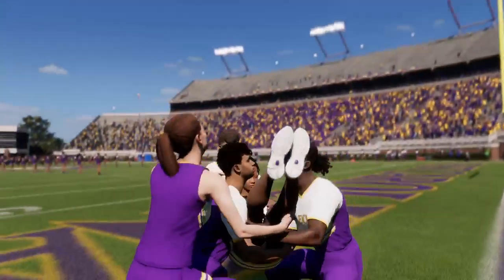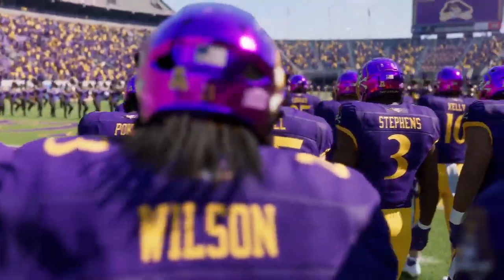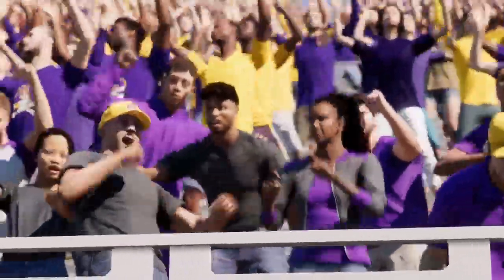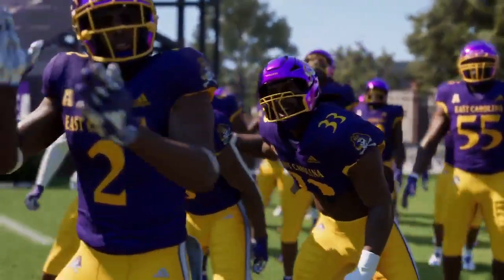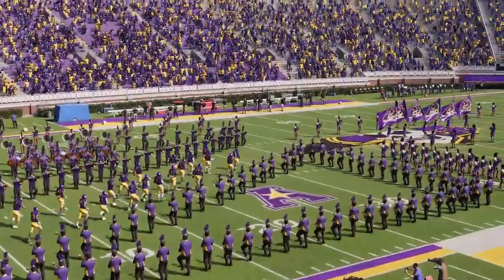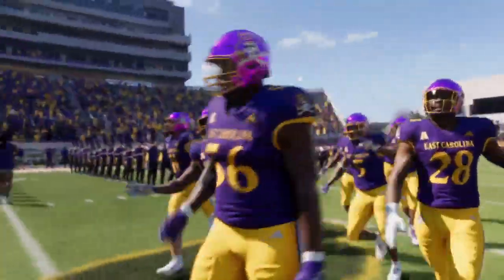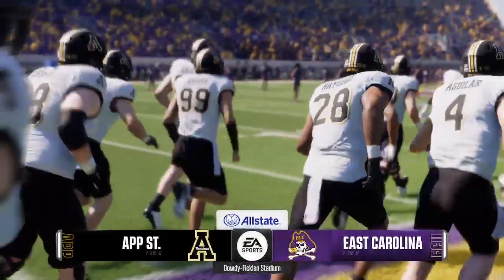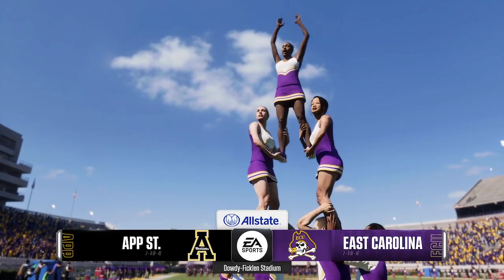Welcome to Dowdy-Ficklin Stadium, home to the East Carolina Pirates, where the purple has engulfed this place as they are ready for a showdown. What a matchup we have in store. It's still early in the season, but this is a major test for a couple of squads who've gotten out of the gate undefeated. As we'll see a squad from the Sun Belt, the Appalachian State Mountaineers, taking on a team from the AAC, the East Carolina Pirates.